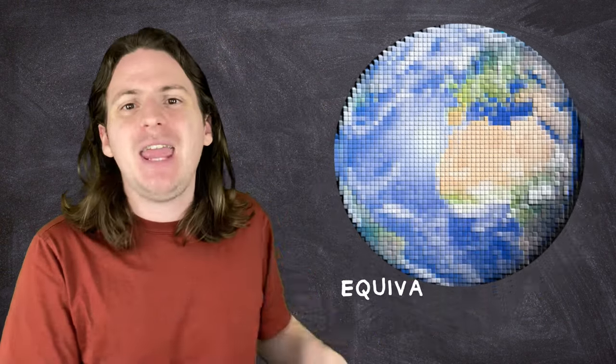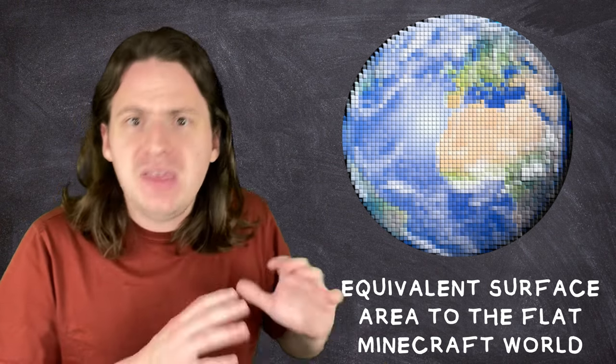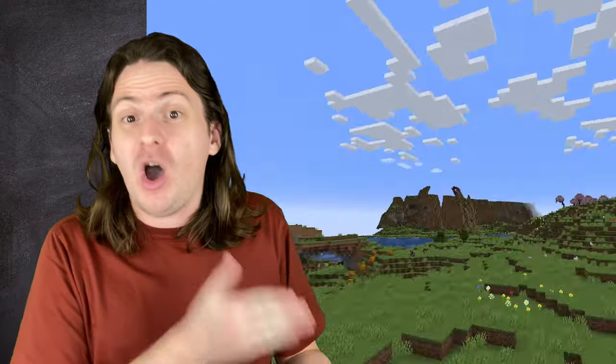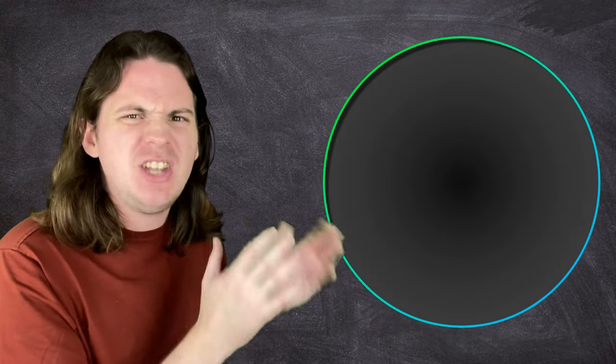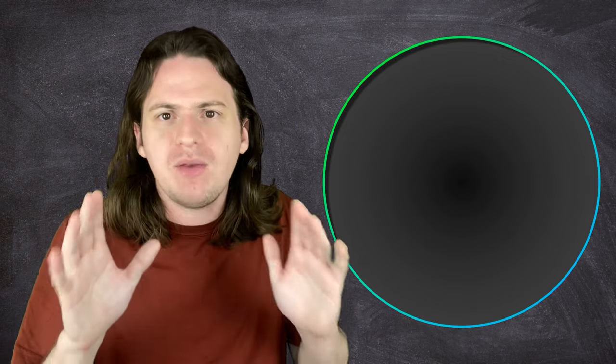So to account for this, let's assume that a Minecraft world is actually a sphere with the same surface area as the flat version. So all we're changing is the shape. Now, the existence of the void under the world may seem to disprove this assumption. If it were a sphere, then you could, at least in theory, tunnel straight down to the other side of the planet. That is, of course, unless Minecraft takes place on a hollow Earth, just a thin shell around an empty center, which is technically, theoretically, possible in real life, though very, very unlikely.